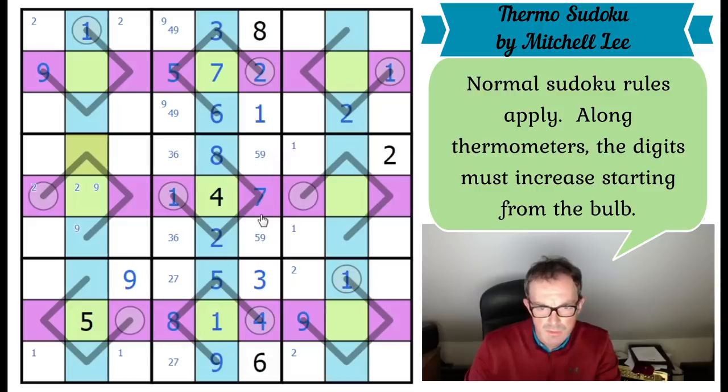Right, so this is 2, that would have to be 3. That still looks possible. If this is 9, this has to be 8. That still looks possible. So maybe we have to look along this row. We've got quite a lot of digits. We need 2, 3, 6, and 7 into the open positions. Please don't let this be.